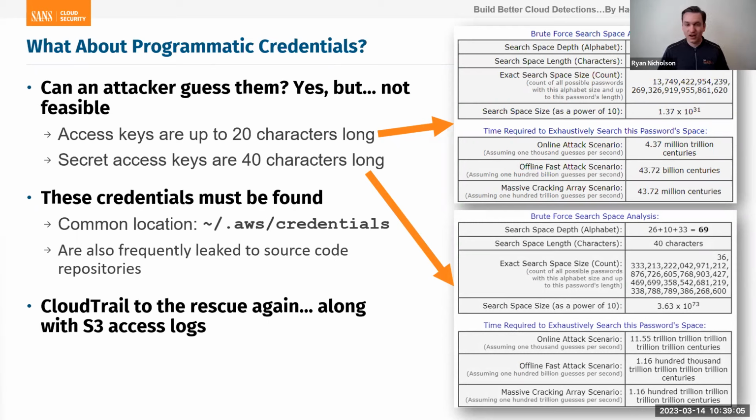Attackers aren't doing this. They're not going to try all A's as an access key and all A's as a secret access key and then move to the next one, right? If they are, you're probably safe from that attacker, I just have to say, if they're not doing things the best way they can.